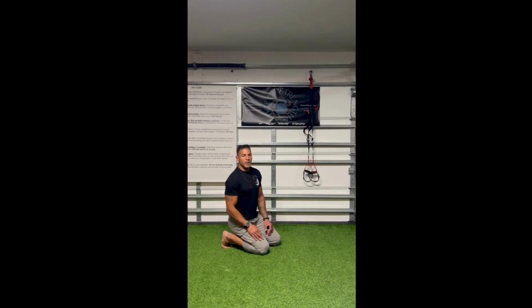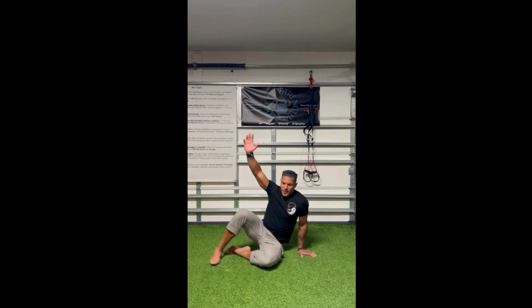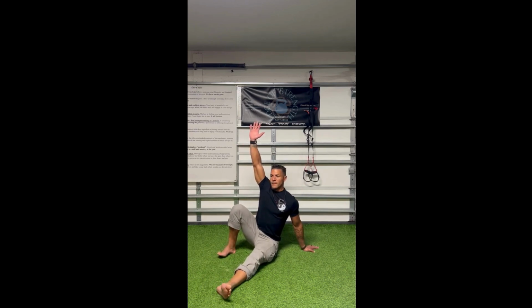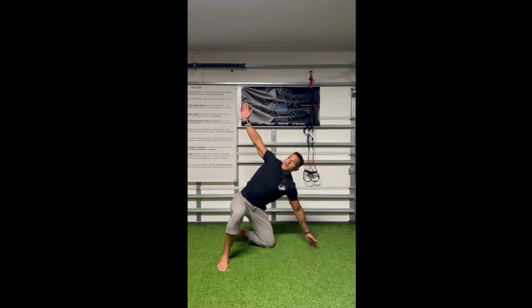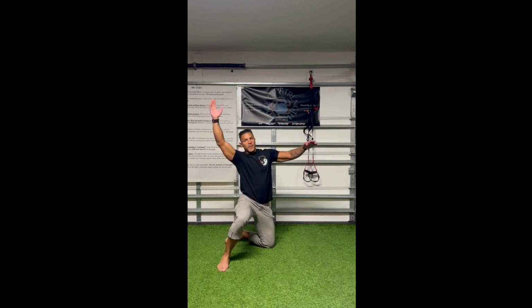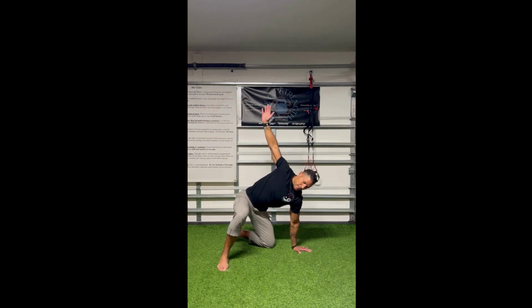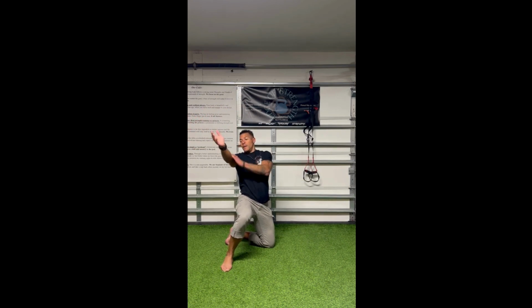All right, so another common mistake that we see is we get from our tall sit, bridge up into the open windmill, and we go on to get into lunge position, and we just do this big windmill up. All right, so going from here, I need to get ready to lunge, and I just start to lift. This move is bad news, okay?